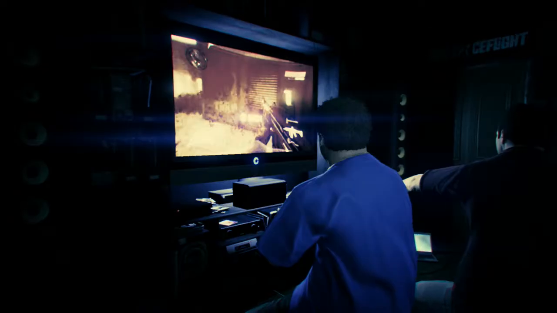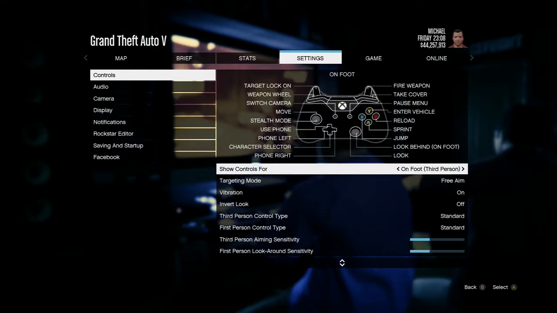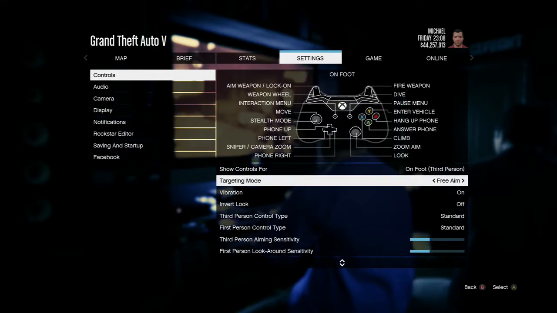Okay, so the first thing we want to check here is your settings. Go to controls, and just make sure that you're in a free aim targeting mode. This will help you out later.